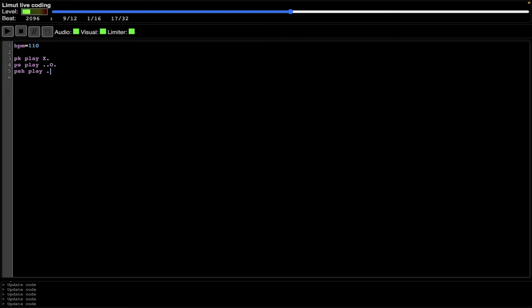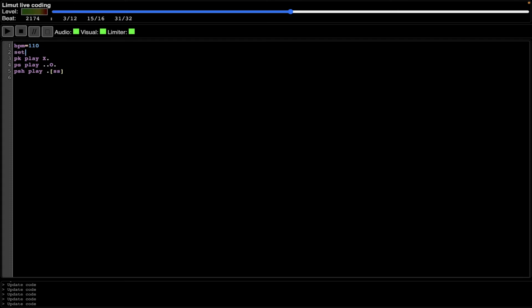So there's a bit more syntax that may be useful. Square brackets means split that step up. So for example, if I use the shaker with two lots in square brackets, then we get a sort of shuffly pattern there because we're playing 2 shakers in the time we were playing 1 shaker. If I put 3 in, then we actually put all 3 within that one single step within that pattern. I put 4 in, etc. So now we've actually got something on a 16th note, which that shaker is.